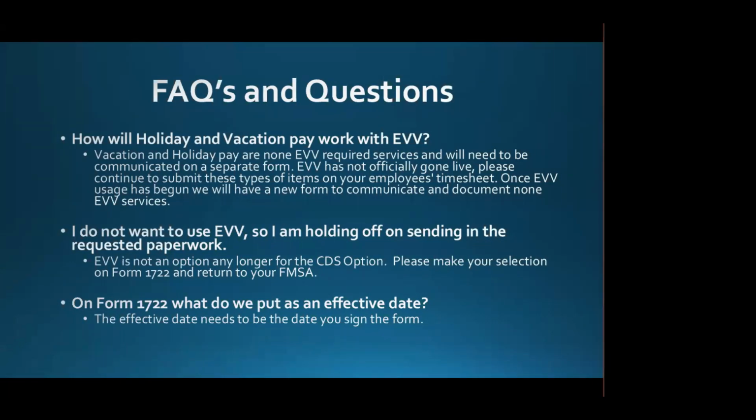Because since it is an algorithm and a series of numbers, when they write down that code, it tells the system who the member is, what date they're clocking in, and the time that they're clocking in. And it cycles through that. That's why it's only good for 7 days, because there's only so many numbers available on that token itself. So to answer your question, you need to write down the code when the employee clocks in, and you need to write down the code when the employee clocks out.